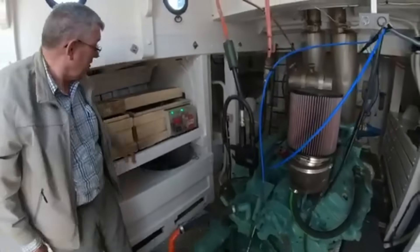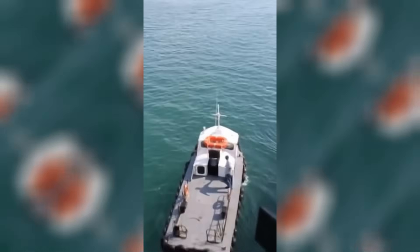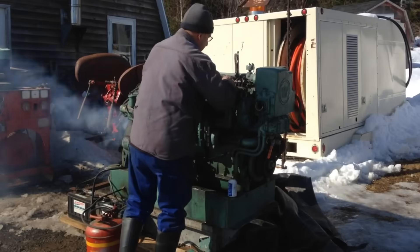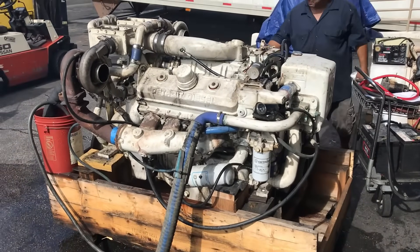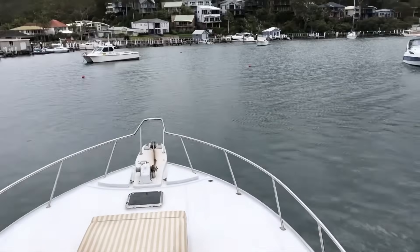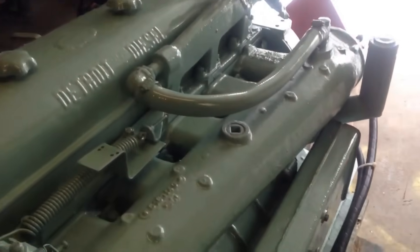The engine's ability to handle continuous operation at varying loads made it seem perfect for tugboat operations, where massive torque was needed to move barges and position vessels. The Series 71 also became foundational in early sport fishing boats — the 6-71 was a staple in boats like the Bertram 31. Charter boat captains appreciated its dependability and the fact that any marine mechanic could work on it, crucial when going offshore.